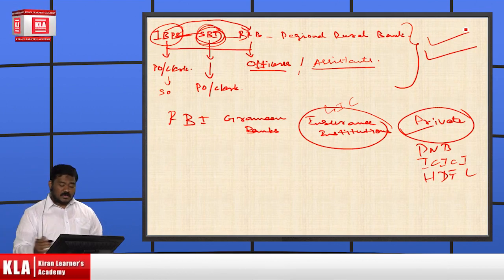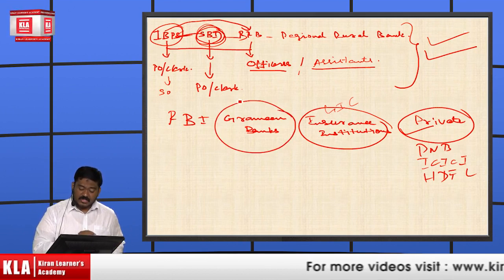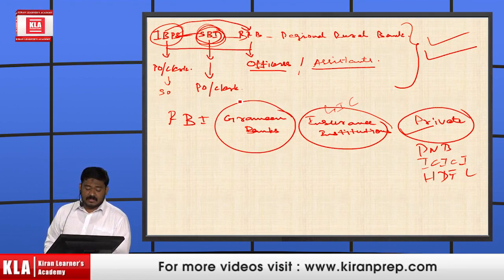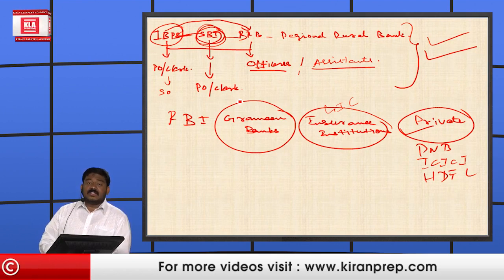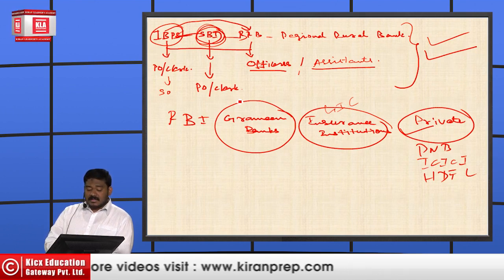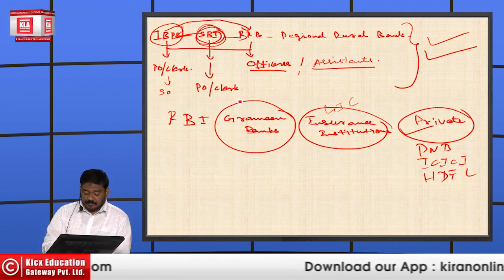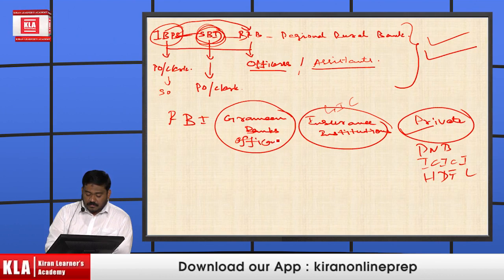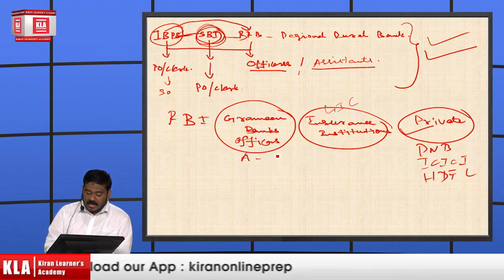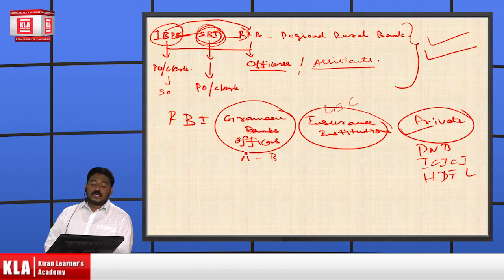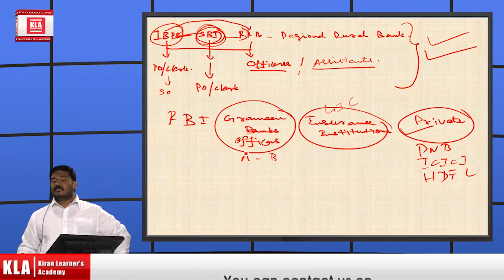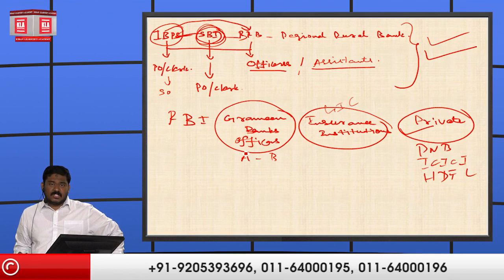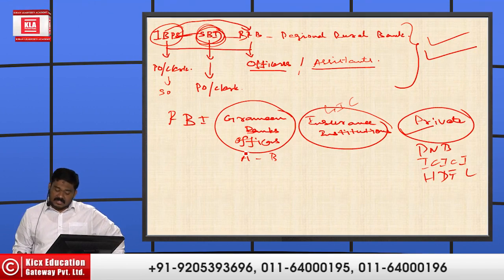So now when we talk about Grameen banks, it has the same nature of banking transactions and banking professional practices, but the commercial practice is quite less in Grameen banks. That's why here the personnel recruited are known as officers. For example, we can say Group A and Group B officers who actually are involved in the promotion of the villages or panchayats, or in some cases nagar panchayats.